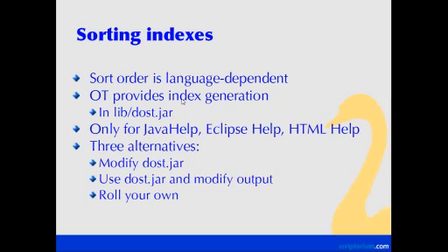Now, of course, the thing is that if you do something like that, you've got to make sure that for all of your intended localizations, there is going to be a way for their sort sequences to be used. One of the advantages of the Open Toolkit using dost.jar or using Java for doing this sorting is that Java itself comes with a whole series of sorting sequences. As long as the language that you're going to uses a Java sort sequence, you know that at least your index sorting is going to be done correctly.